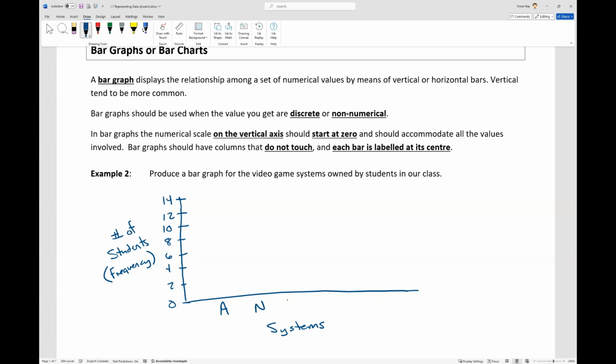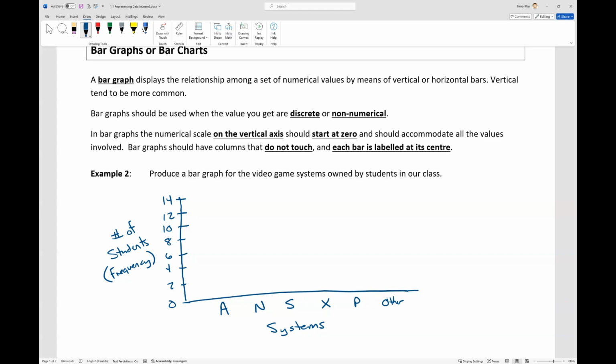Atari, Nintendo, Sega, PlayStation, no, Xbox, PlayStation, and I'm going to actually write the word other. I never like using O as a single letter because it looks like a zero. But either way, as long as we've labeled these.